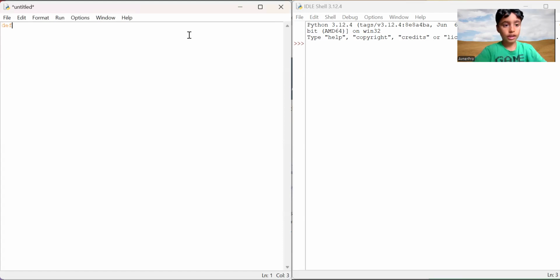Let's say we do def, so define greet, two brackets, and then a colon for the indent. Instead of greet, what we're going to put here is name.